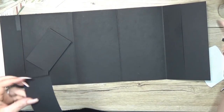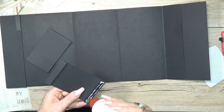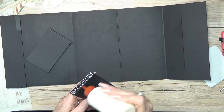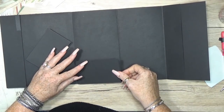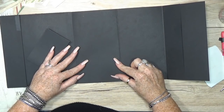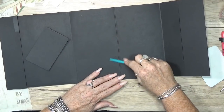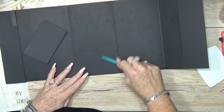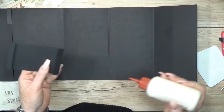But yeah, I do believe that it's nice to add more pockets in here, and I'm not sure if you are not using that gusset, if you still can add pockets on these flip out pages. I have no clue if that will still be nice. Okay, so this is the first pocket that I'm gonna add. You saw what I did. Everybody can make a pocket, I believe. It's not the first time that we do this.